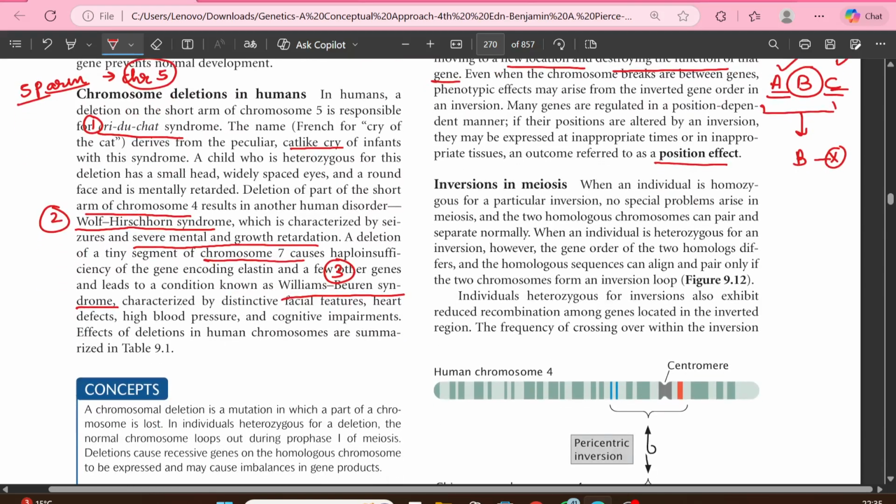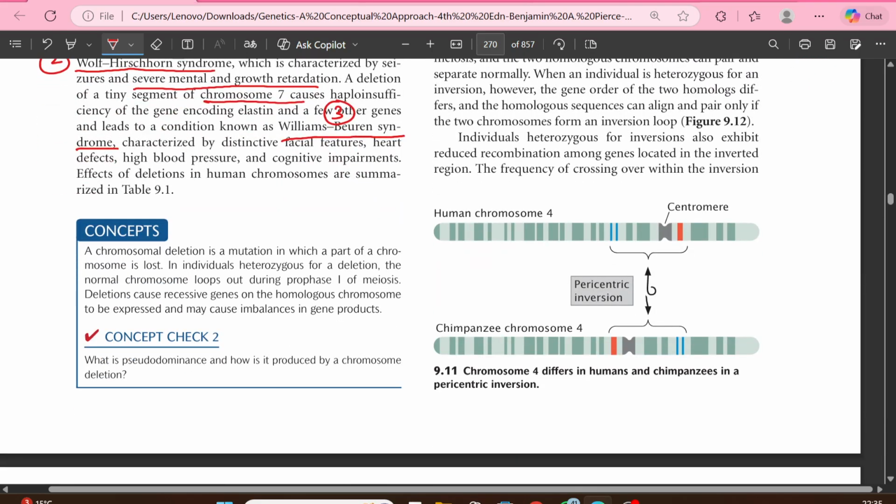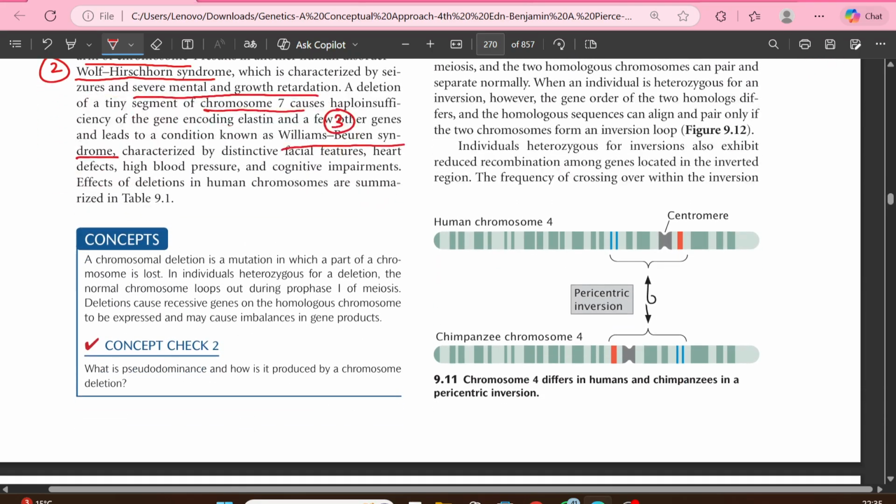Now here also we are concerned with the meiosis only. We have to see how the two chromosomes which have the inversions will align in prophase 1, how they will do the crossing over, and how they will form the gametes. That is what we are concerned with here. As I was talking about this, the G banding has revealed something. Here we talk about chromosome 4 of humans and chromosome 4 of chimpanzees. We can see that there is a kind of pericentric inversion here which involves this centromere also.